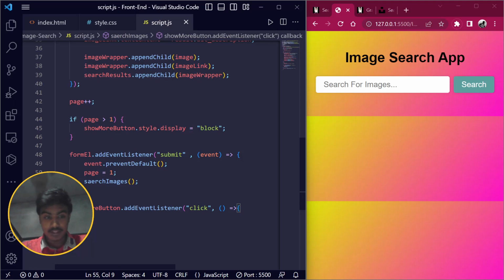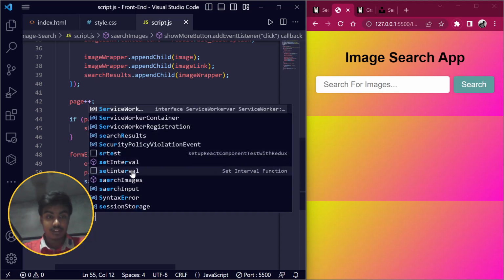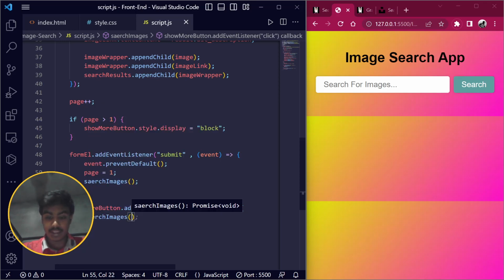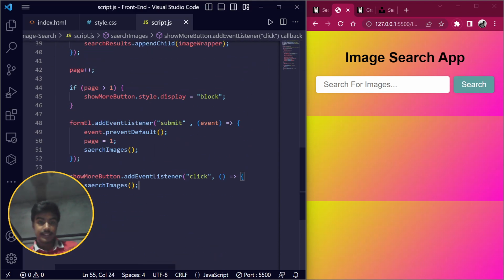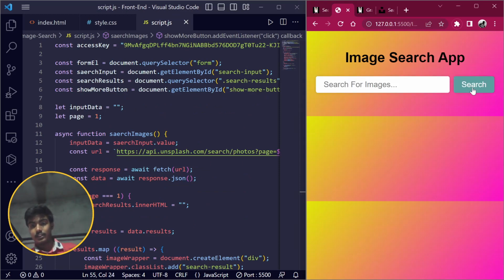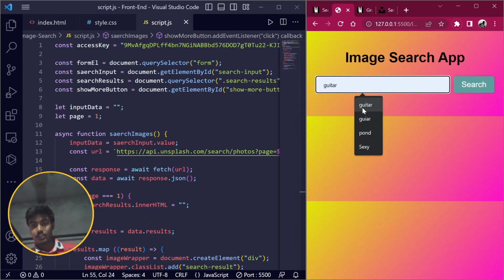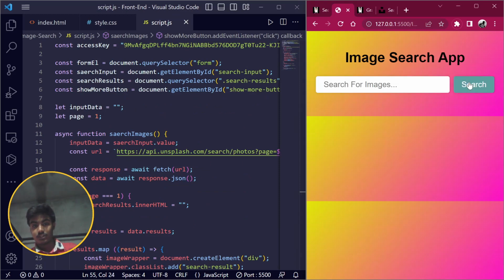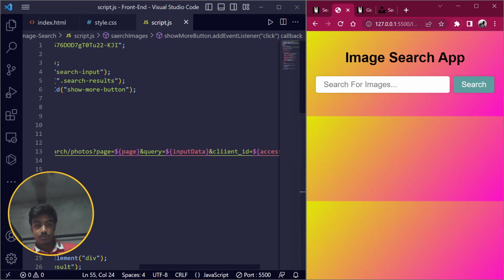So inside this show more button, I want to call the searchImages function again. Okay. So I think this should work now. So let's start. What is wrong with this?